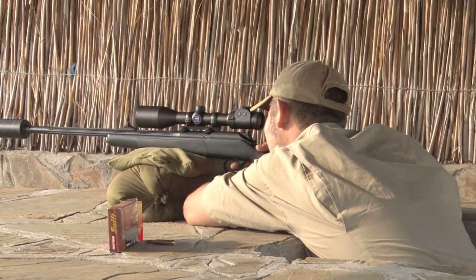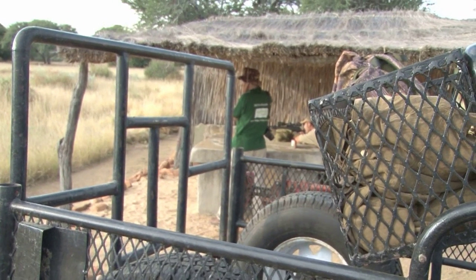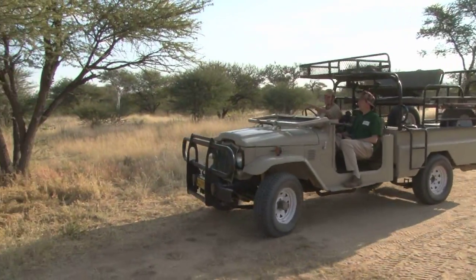For my first time, I had to shoot with the .22 — the dassie — and I had to shoot 10 out of 10: 10 bullets, 10 dassies, before I could go to a bigger calibre. And then it was five out of five, and after that I could shoot my first springbok.